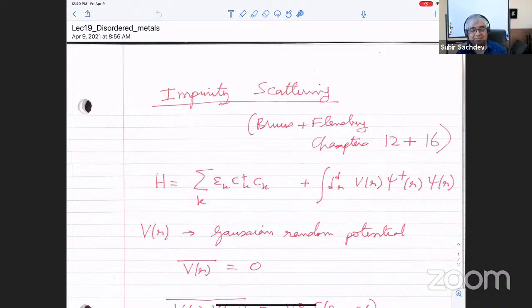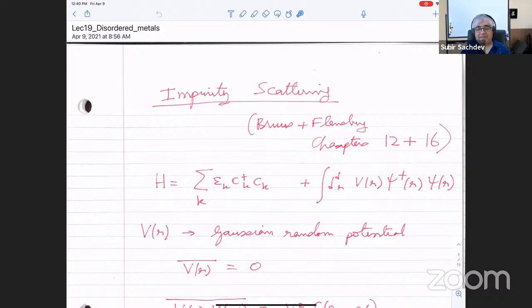The short answer is that not very much. The impurities, when they are weak, change the one-electron eigenstates. Instead of plane waves, they become almost like plane waves, which undergo phase shifts every time you encounter an impurity. So you have some kind of wave function which is oscillating, then undergoes a phase shift, and then another phase shift at the next impurity, and so on. So there's some kind of random phase the electron picks up from the impurities.